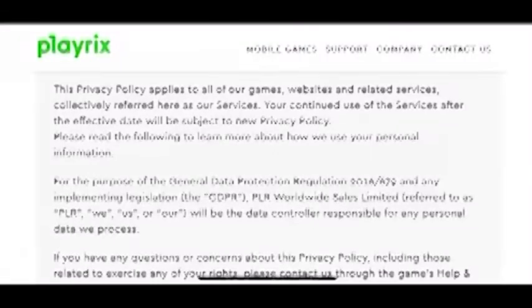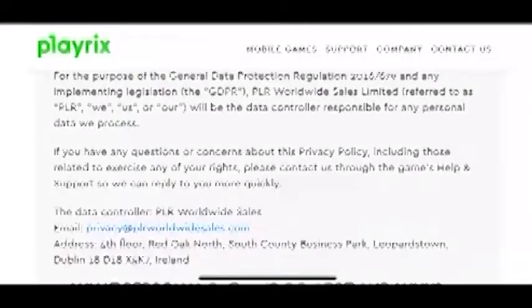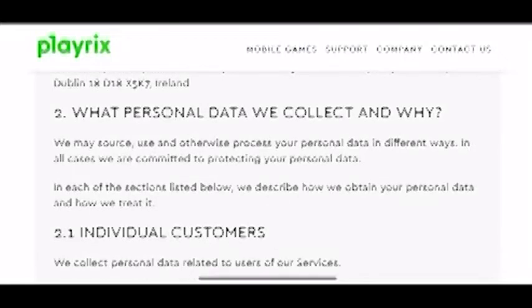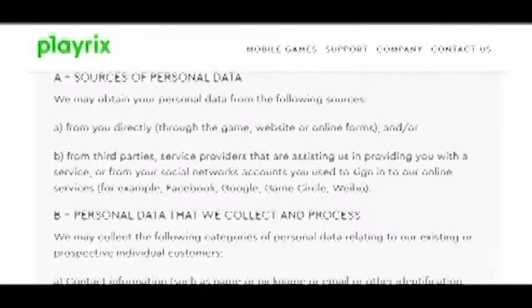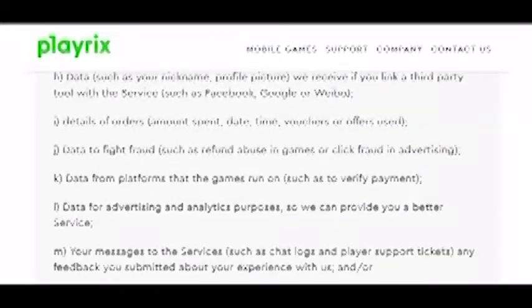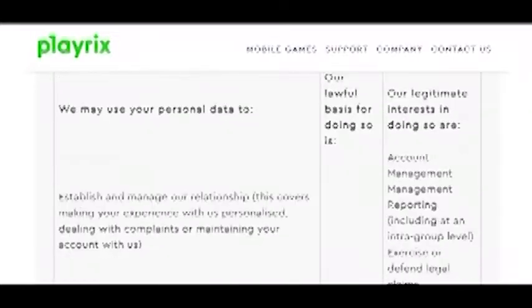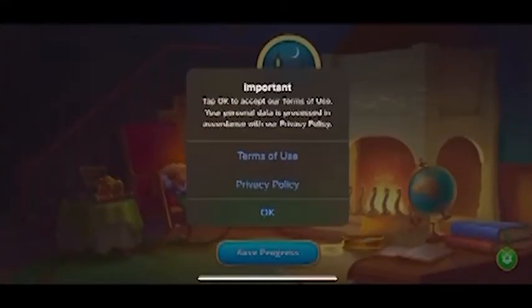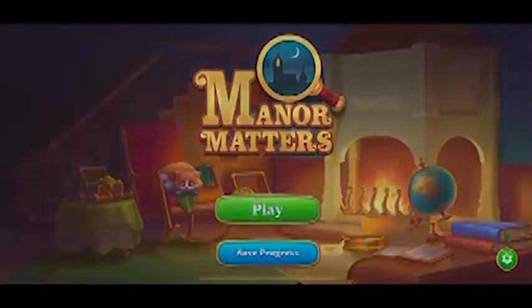Here we see that the application requests access to your website and social networks that you have entered through the game. That is, you have allowed the linking of the game to your web pages. However, it is collecting this information: IP address, unique mobile device identification numbers like device ID and MAC address.